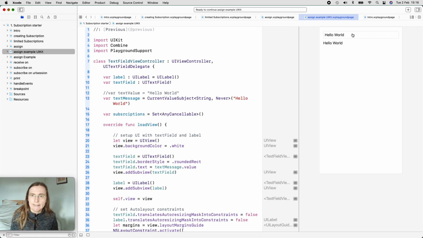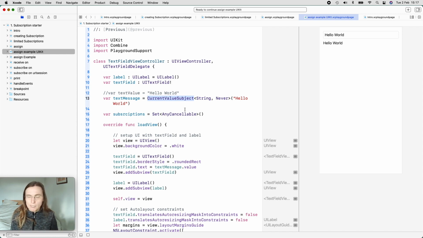You see that I have here a little view controller with a text field. So you have here a text field and a label below. And we have here this text message. It's a CurrentValueSubject, which you will see in the next section what this actually does.